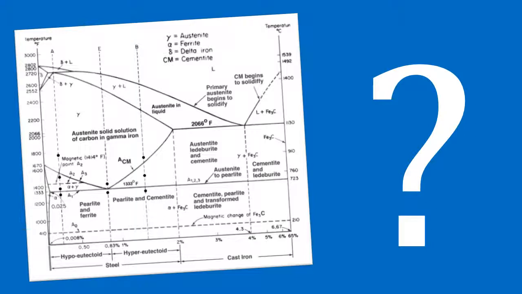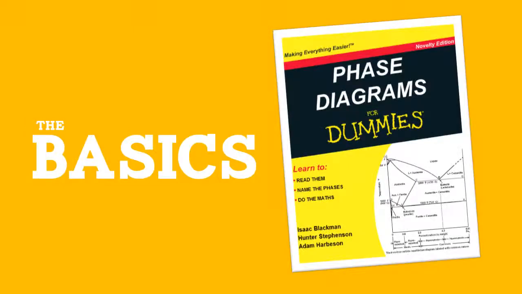So this is a really complicated looking iron-carbon phase diagram. It has many different regions on it. We have eutectic points, eutectoid points, per-eutectoids, and per-eutectics. And it's a lot to understand until we break it down and go back to the basics. There's a lot to understand on a phase diagram, but we're going to start.